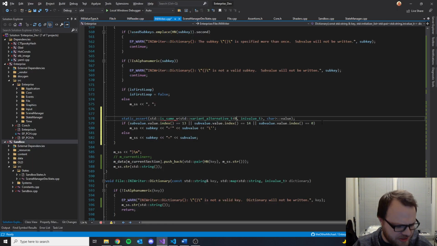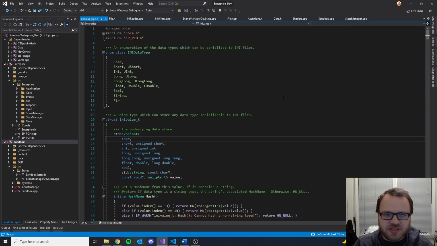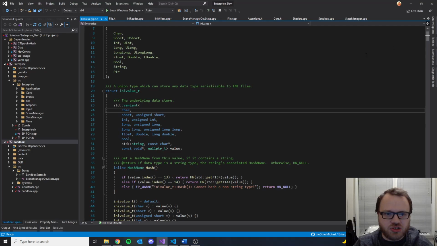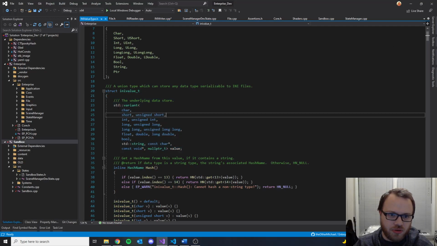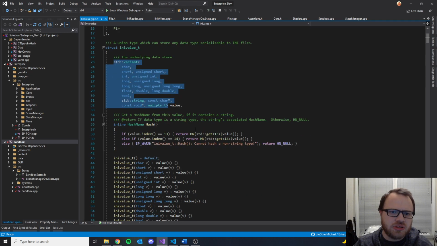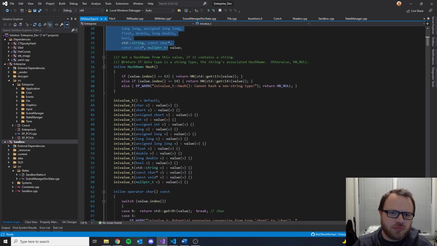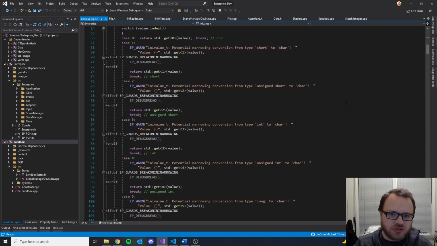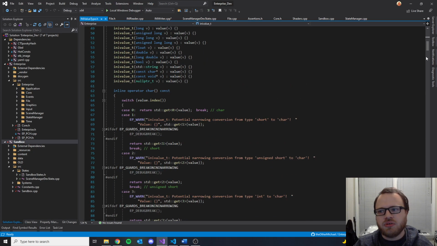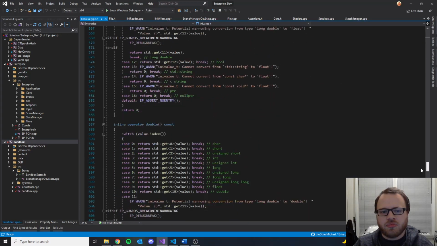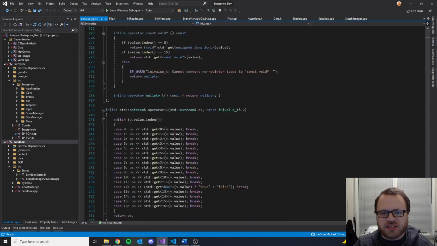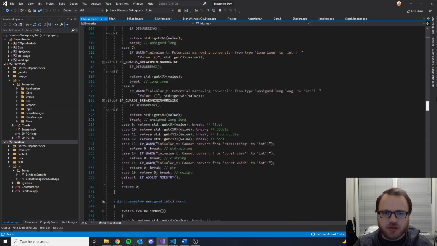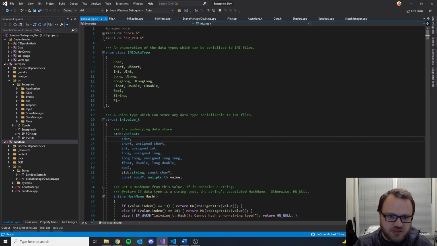Maybe I have to introduce a type def. That seems like a lot. This is a pretty extensive wrapper class, the gist of which is that this is just a struct containing one value of this variant type. And then there's a bunch of conversion functions and operators and things to make it so that you can just use it anywhere that you would use each of these types.